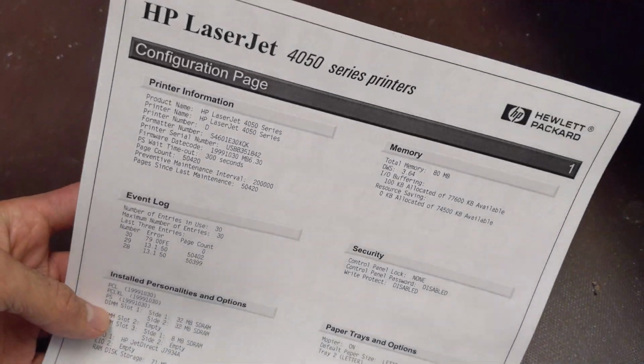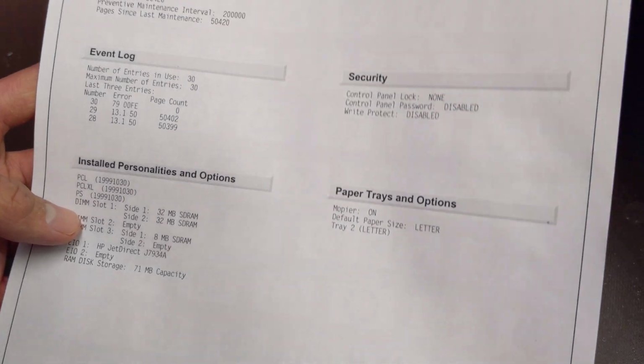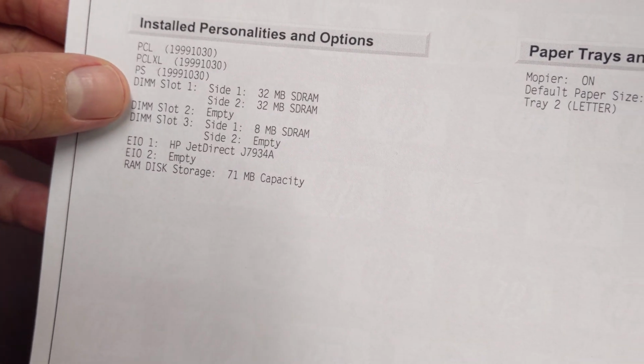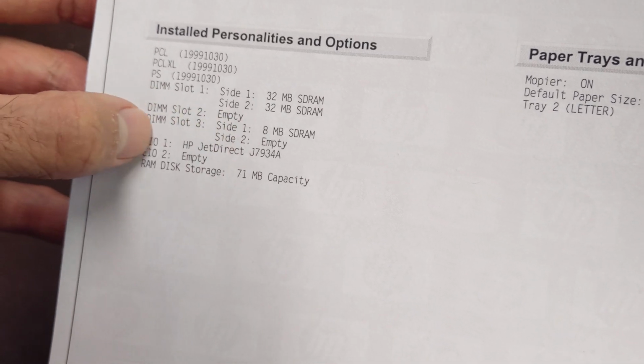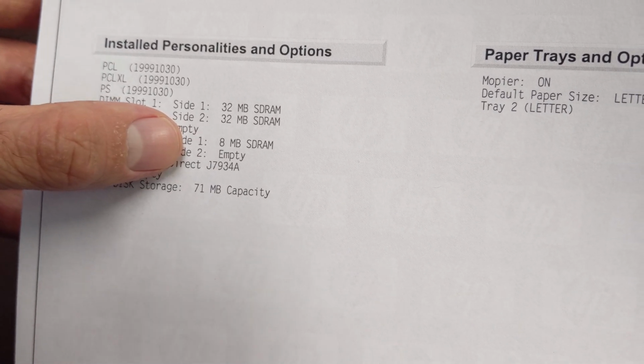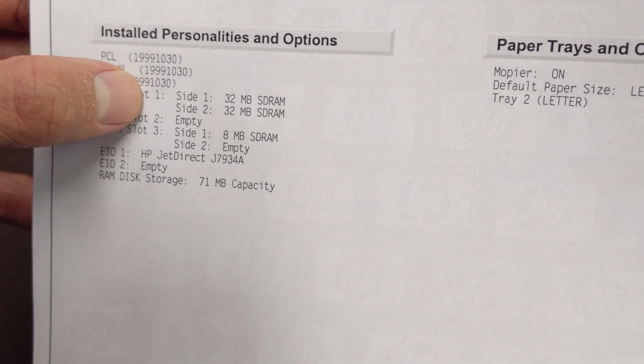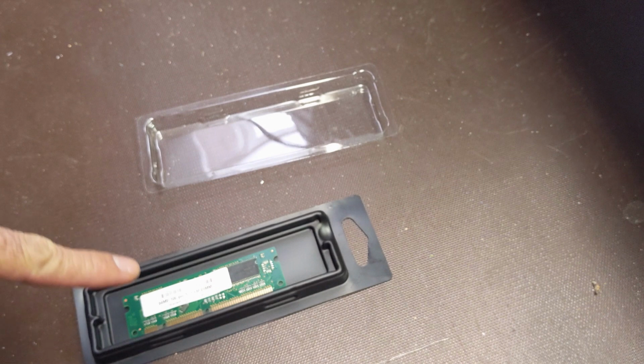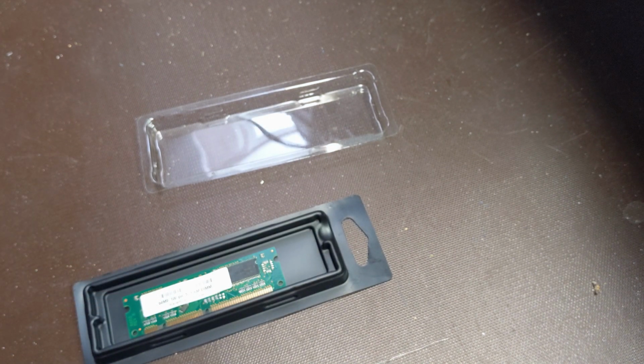So this is the actual printout from the printer, the configuration, and you can see I had all 3 slots populated. Slot 3 was the 8 megabytes that was in it originally. Slot 1 is one of the new modules that worked fine. Slot 2 came up empty even though this module was in it.